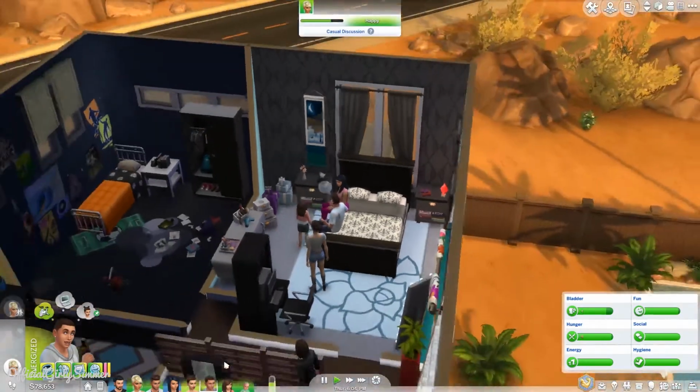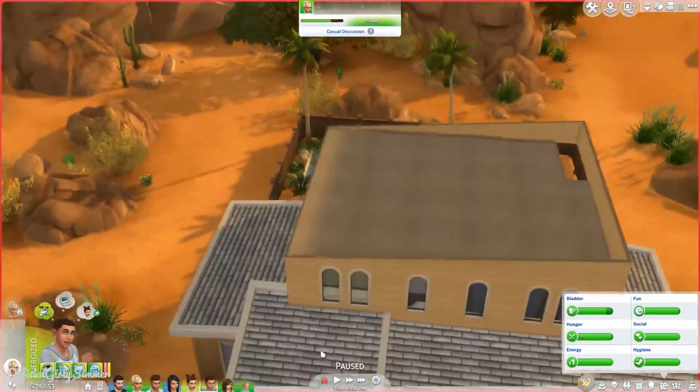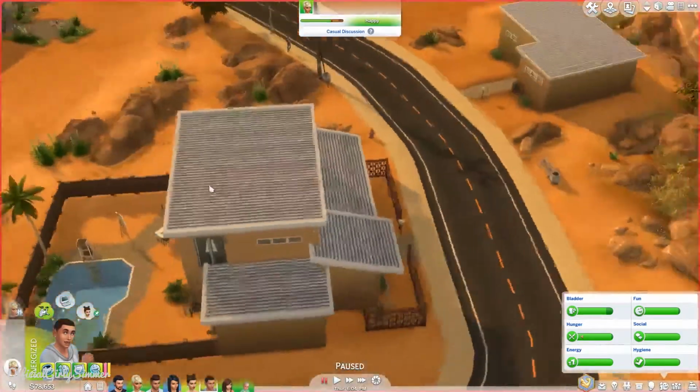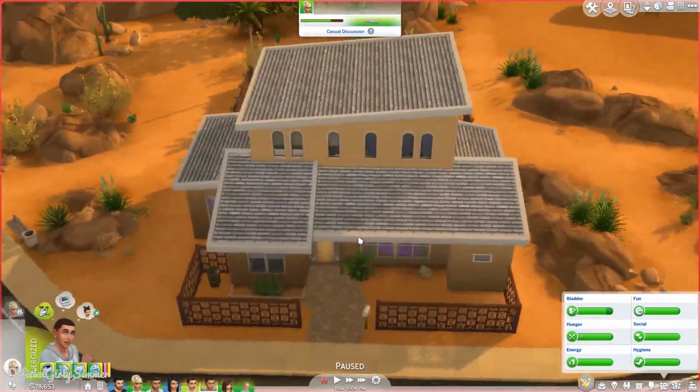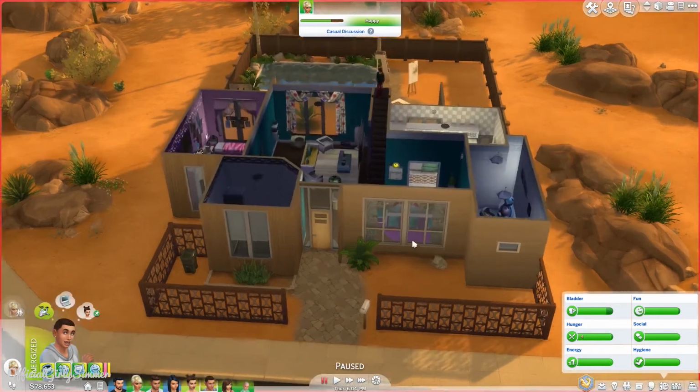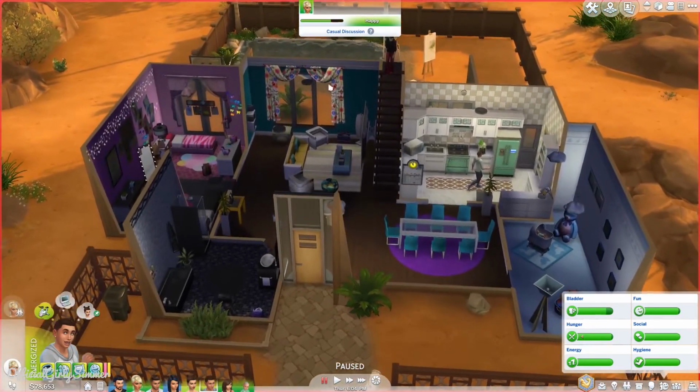But let me give you a house tour before my Sims go crazy. This is the house. It started off as a single story. I did the second story. I'm not a builder. I have said it before. So don't go, oh my god, you can't build. Because, you know what? I know I can't build, so whatever. But yeah, let me show you a little tour of the house. Let's turn on all the lights.